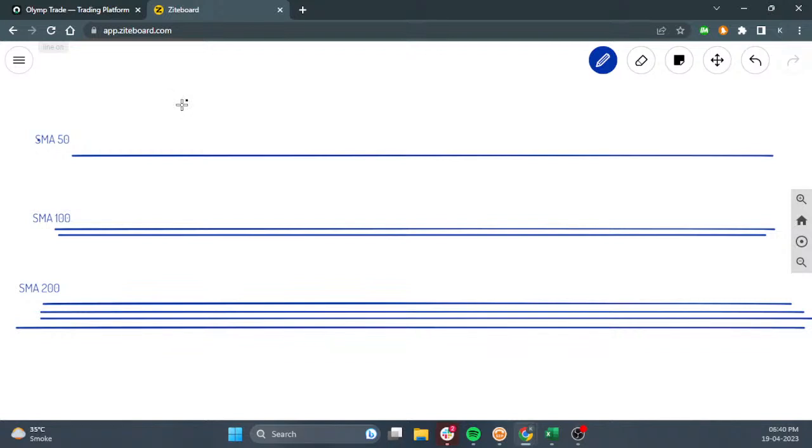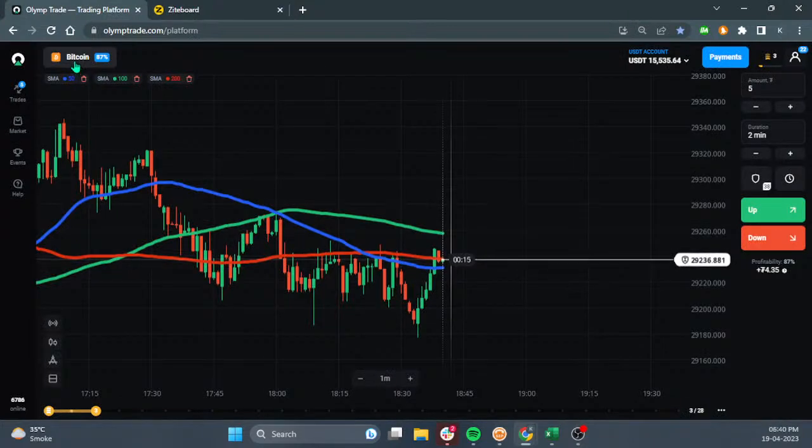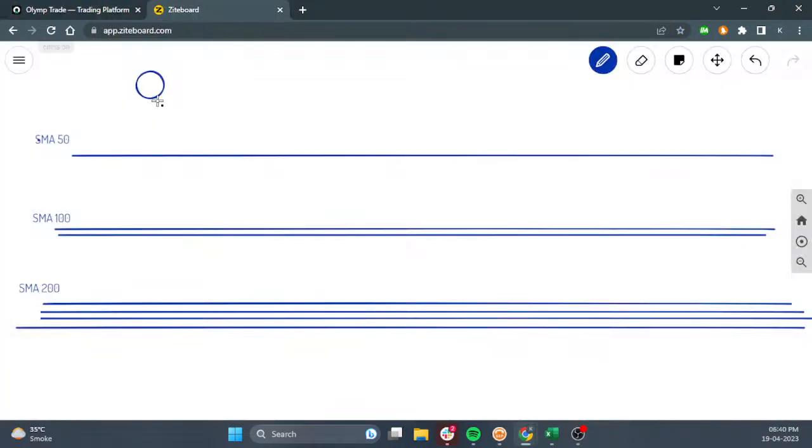So let's just say, for example, this ball here represents our asset, which in this case is Bitcoin. So what will happen? If Bitcoin is coming down, there are 2 things which can happen. One thing is that Bitcoin will come here, will get bounced back, or it will just cross this one, right? The other thing is that in case it crosses, then it can bounce back from SMA 100 or it can cross over here.